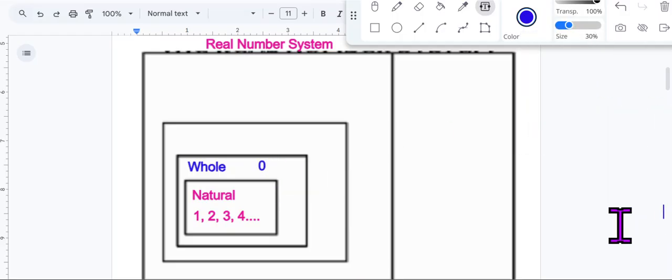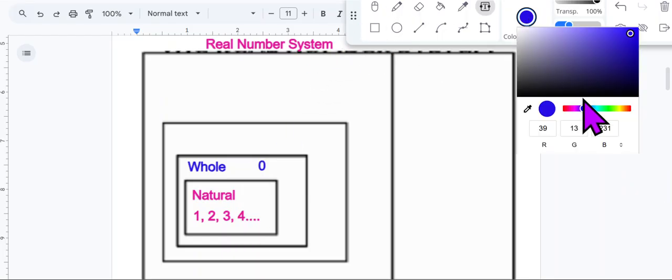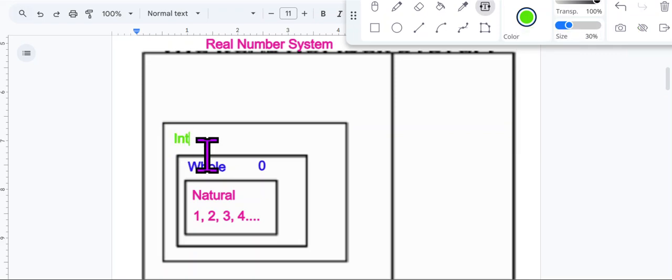The way I remembered that when I was your guys' age learning this is that 0 looks like a hole, even though it's spelled differently. Hole is H-O-L-E. This is whole, W-H-O-L-E. 0 is a whole number. That's the only difference between whole numbers and natural numbers. Whole numbers include 0.